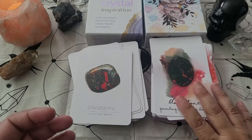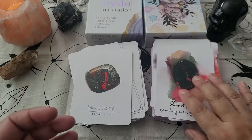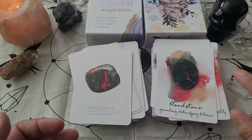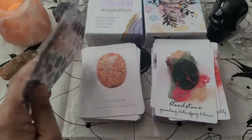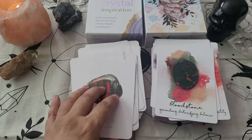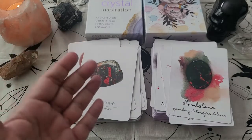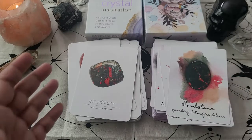But I adore this deck. It is just beautiful to touch and to work with. It's very soft, very energetic, with very beautiful, peaceful energy. And this one, like I said, I had in purgatory, but now, touching it again, I think I might bring it out. So this is your value and this is your luxury.